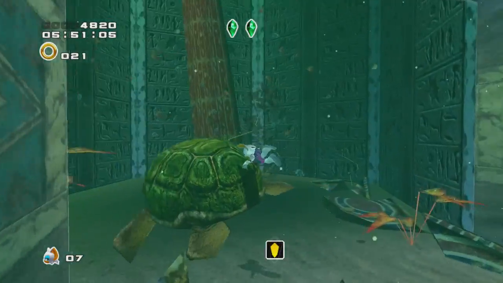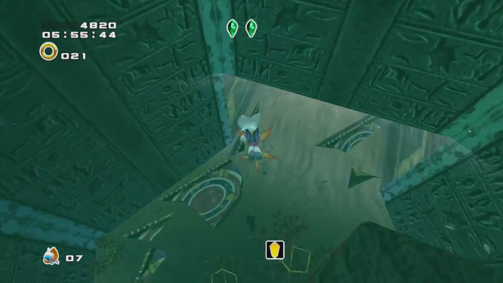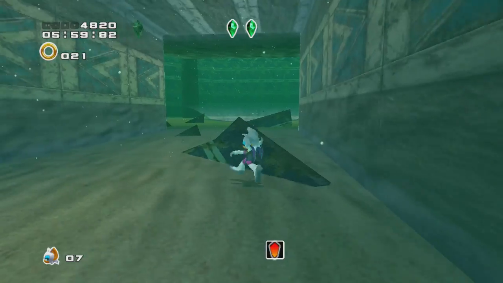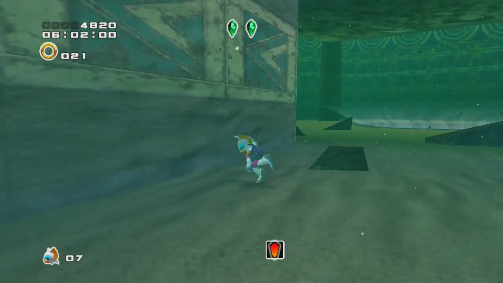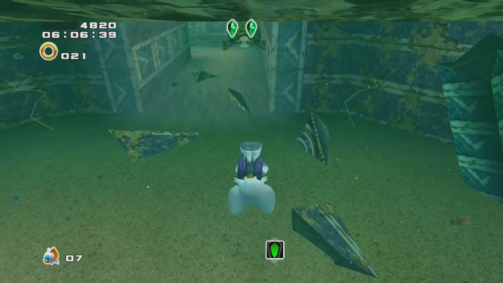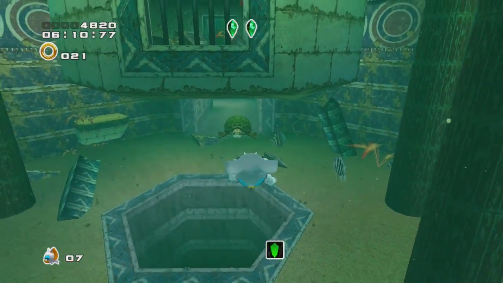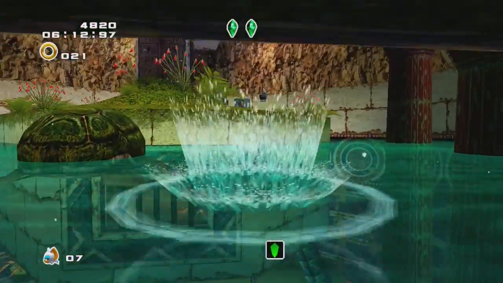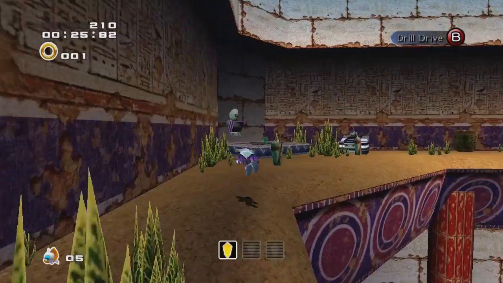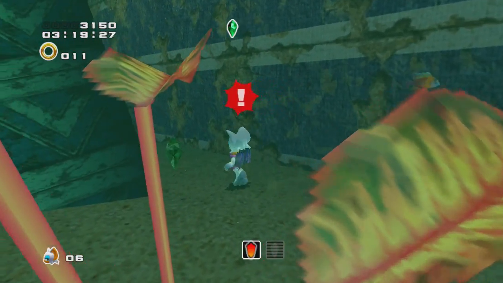And there's Big the Cat right there. I didn't know he was on this level, but I am playing the 360 version, and Big the Cat shows up in all of the levels. Why can't I get that? Yeah, I'm just gonna restart the level and skip forward. It's gotta be close. Only two more. Oh, there it is.